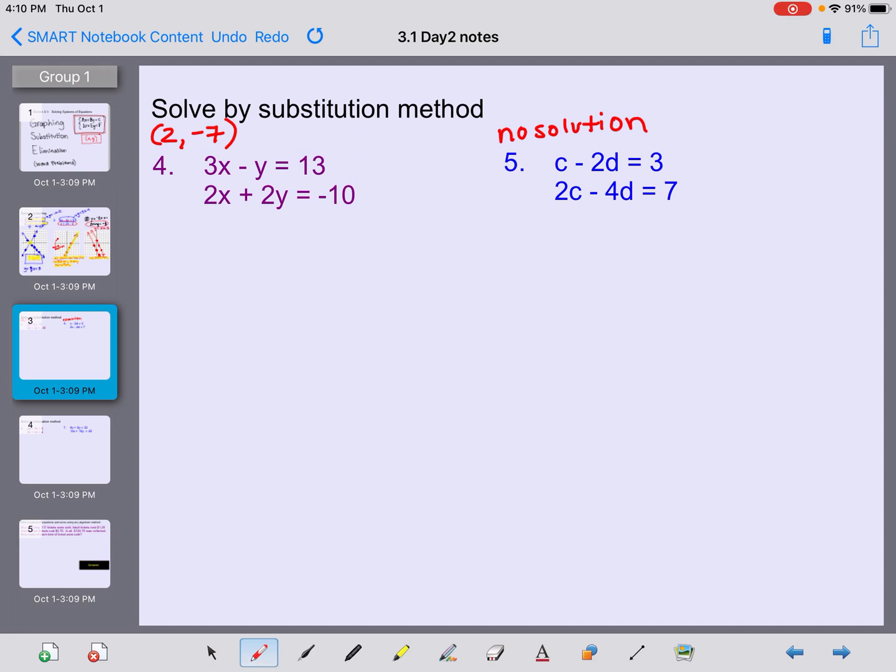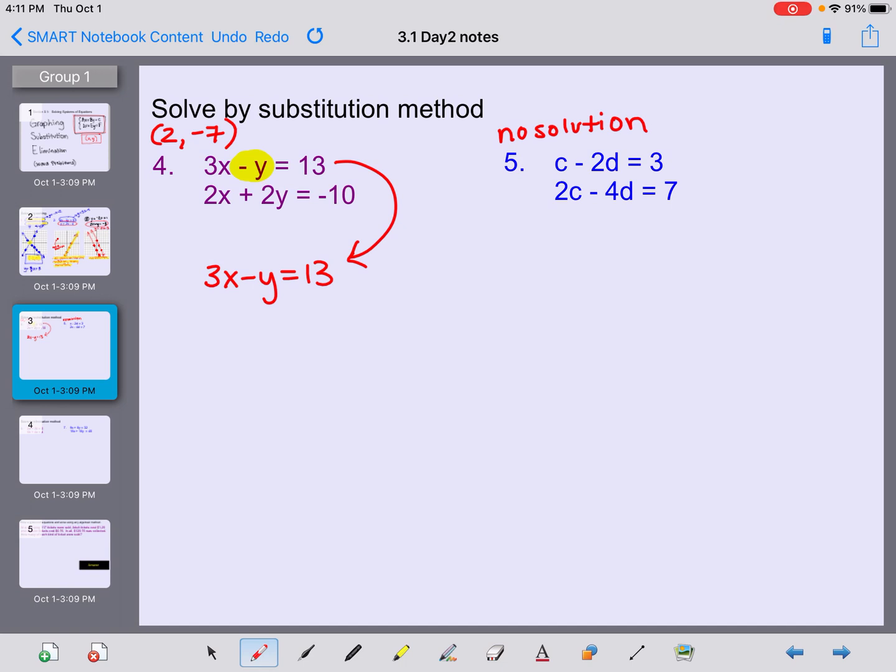So for number 4, the first thing you want to do is isolate a variable. Get a variable by itself, so either x equals or y equals. Typically, we always look for the variable that has the invisible 1 in front of it. That one is the most likely not to have any fractions involved. You can solve for any of these variables, but a good suggestion if you're having trouble is to pick the equation that has the variable with an invisible 1 in front of it and solve for that variable.